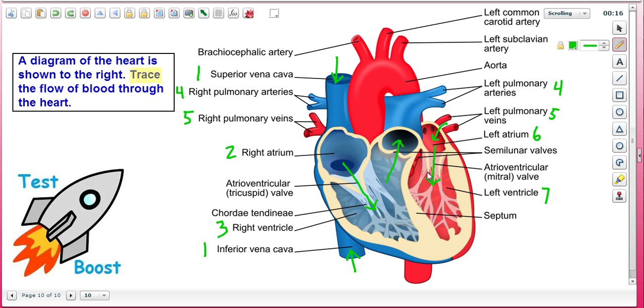This oxygenated blood, the oxygen coming from the lungs, now proceeds into the aorta for distribution through the entire body through the three arteries shown here, which are labeled as the brachiocephalic, left subclavian artery, and the left common carotid artery.